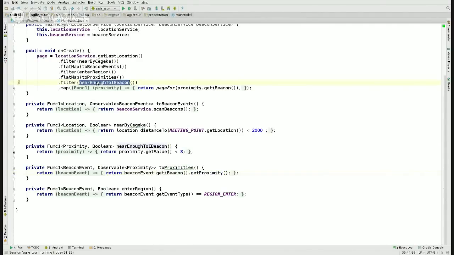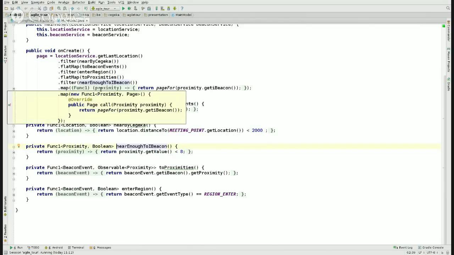And what we do then is, because a beacon can be, I think, 20 or 50 meters, you want to be close to the beacon. So you filter again with near enough to the iBeacon. You're going to see if the proximity, in this case, is smaller than 8. It's just trial and error I did to see if it's close enough, if the beacon is found fast enough. If you're close enough to the spot you want to show, then you're going to do something with it. And what we're going to do then is map our proximity.